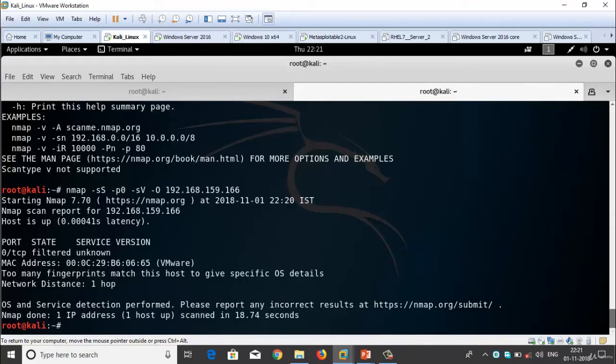Here you can see I have changed small o to capital O. Here it is providing fingerprint information of the operating system. Here you can see 0/TCP filtered, that means the firewall is on.